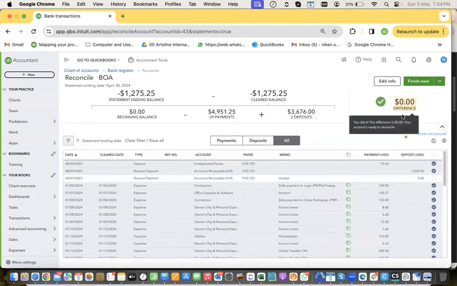So basically, the important fact here is that there could be multiple possibilities. You might have made the payment, but the payment might not have been cleared, because you might have done it on the 30th of April, and the reconciliation you are doing for that month will not show it. So in those cases, the entries will still show as uncleared in the bank statement, while in the books it shows that you have paid it.